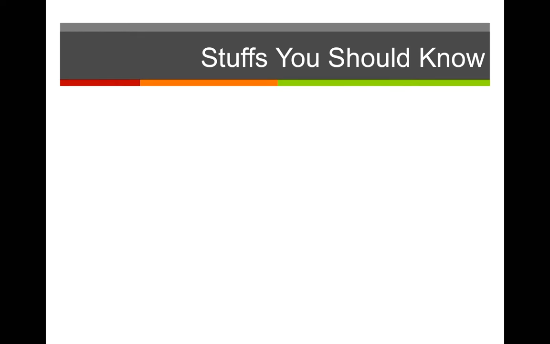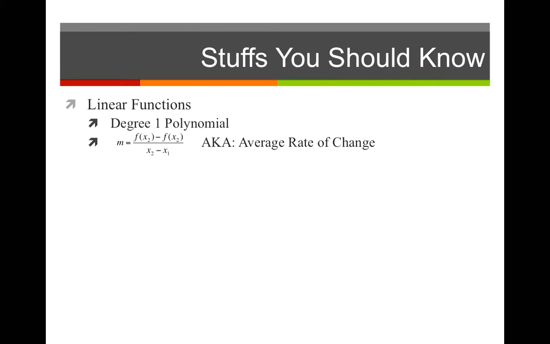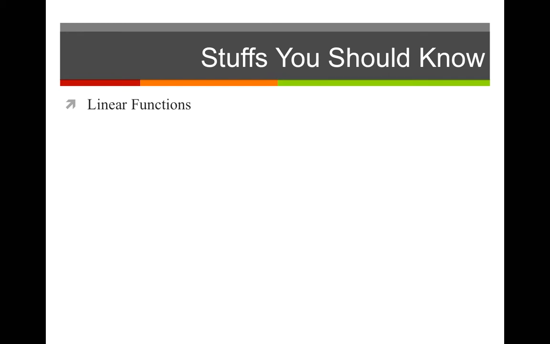All right, so a couple things you should know by now. Linear functions. We should know a linear function by now, what it looks like, what the parts of a linear function are, all that sort of stuff. That's stuff we learned way back in pre-algebra, good probably 4 years ago. This is a degree 1 polynomial, basically because it's x to the first power. It's y equals mx plus b.